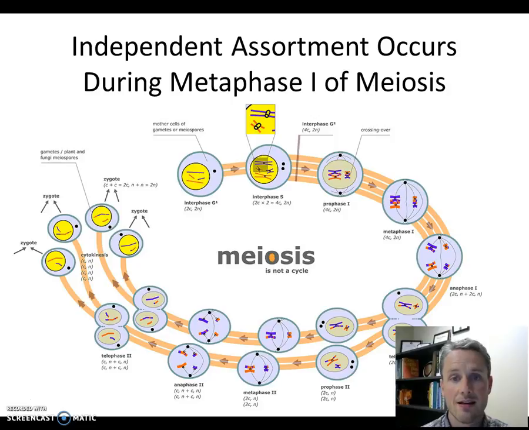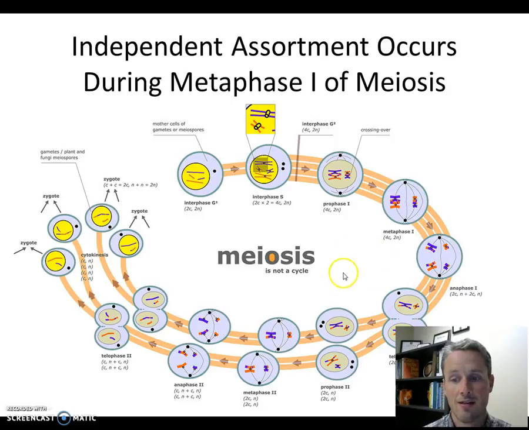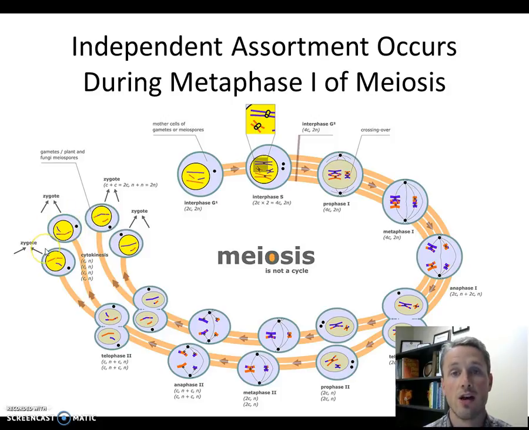Here again is a diagram that illustrates meiosis, where we begin with a cell in interphase, do DNA synthesis during S phase, and then the cell enters G2 before leaving interphase. It then goes through prophase 1, metaphase 1, anaphase 1, telophase 1, then prophase 2, metaphase 2, anaphase 2, and telophase 2 to generate four haploid gamete cells. One important feature of these four cells is that they are all genetically different from one another.